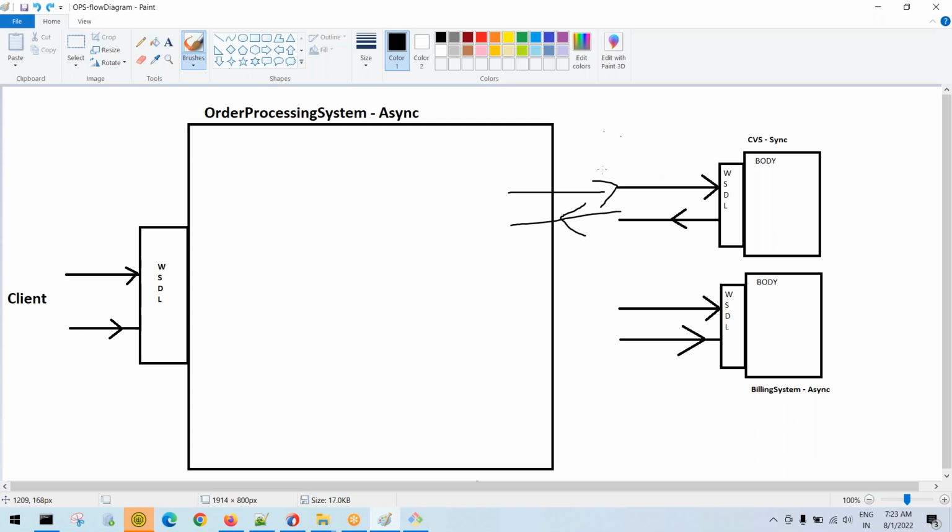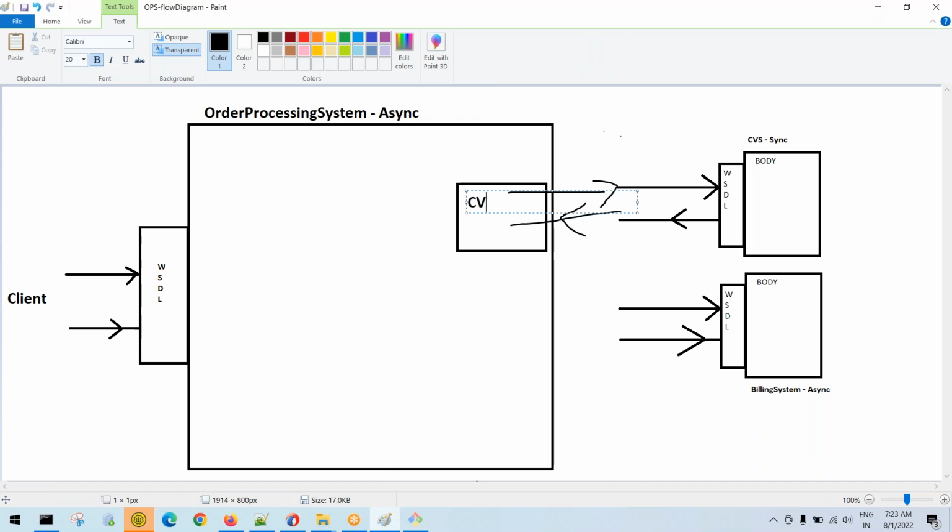So in our case, the order processing system becomes the client of the card validation system, and also the client of the billing system. That means if the order processing system wants to communicate with the card validation system, we need the card validation system concrete WSDL configured inside the order processing system.